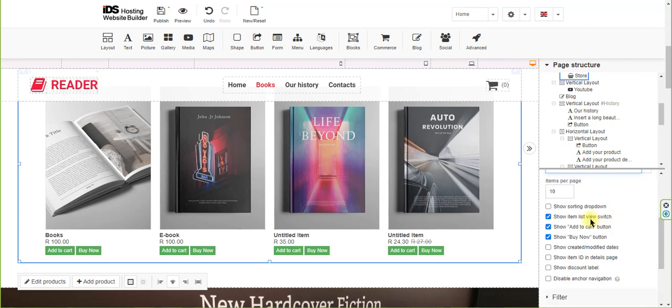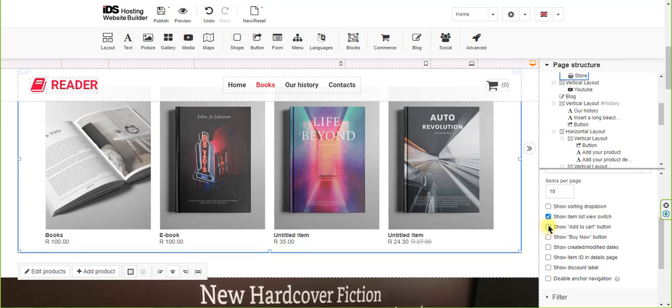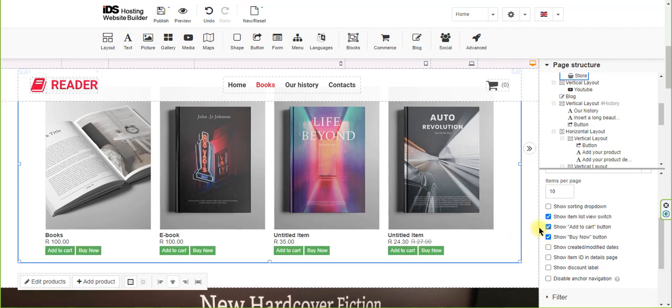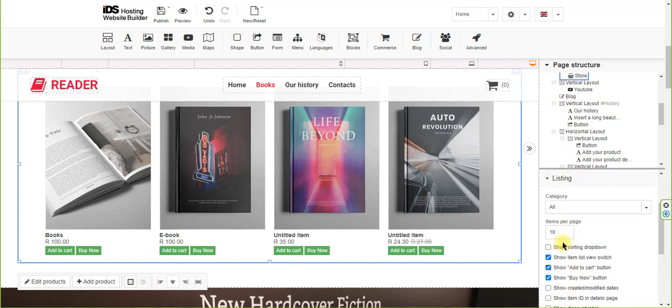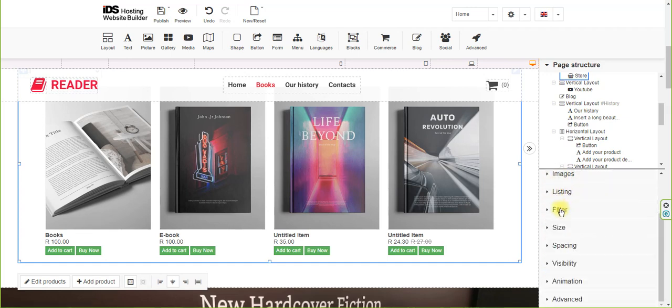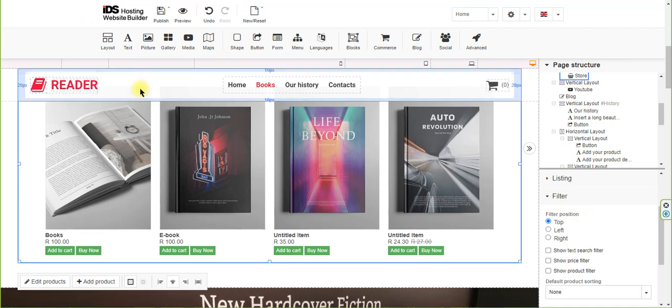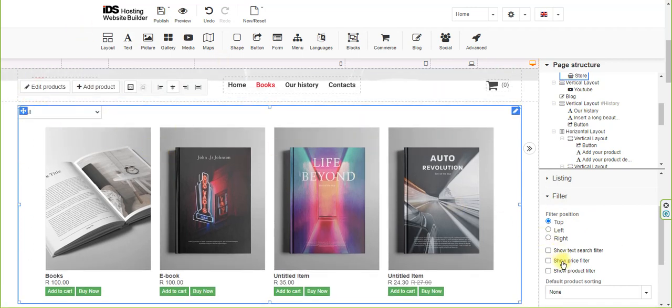Items per page, and you've just got a whole lot of things here, like you see buy now. You don't need to have it on this particular page. You can rather go to the product and then have the buttons there. But you can also, if you want to show it here on this page where you're listing the different products in a thumbnail format, you can also show it here. Okay, so that's under listing. Under filter, these are the different filters you have at the top of the page over here, where you can have price bars and the positions of the filter. This is fairly straightforward.